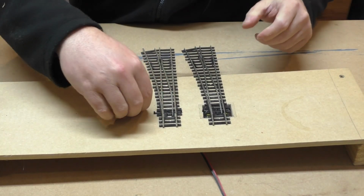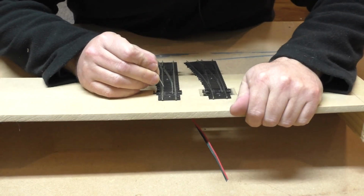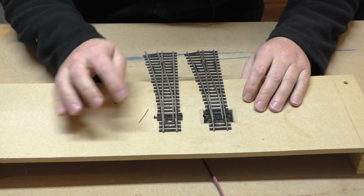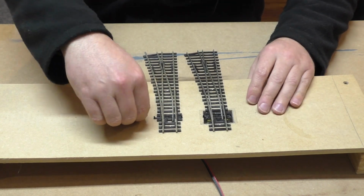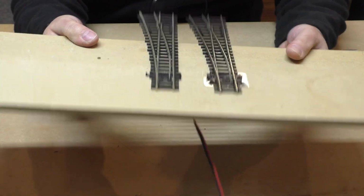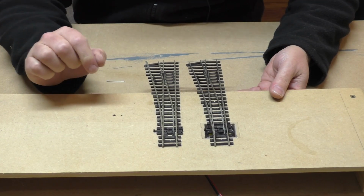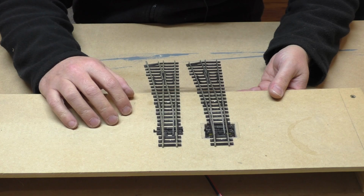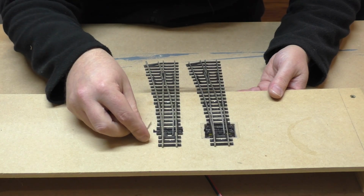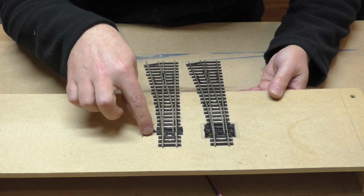So, the pin has fallen out of this, and that's one of the weird things I find with the Rails of Sheffield, the pin is actually just too short. The one that's on the point motor, you have to use the extension, particularly if you've got a thicker baseboard. And this here is I'd estimate possibly a 9 or 10 mil MDF sheet, and my baseboards aren't as thick as this. So if you've got a 12mm ply, you have to use these little extension pins, and there's a little brass sleeve that fits in over the top, and it's not that good, to be honest. It has a tendency to fall out.